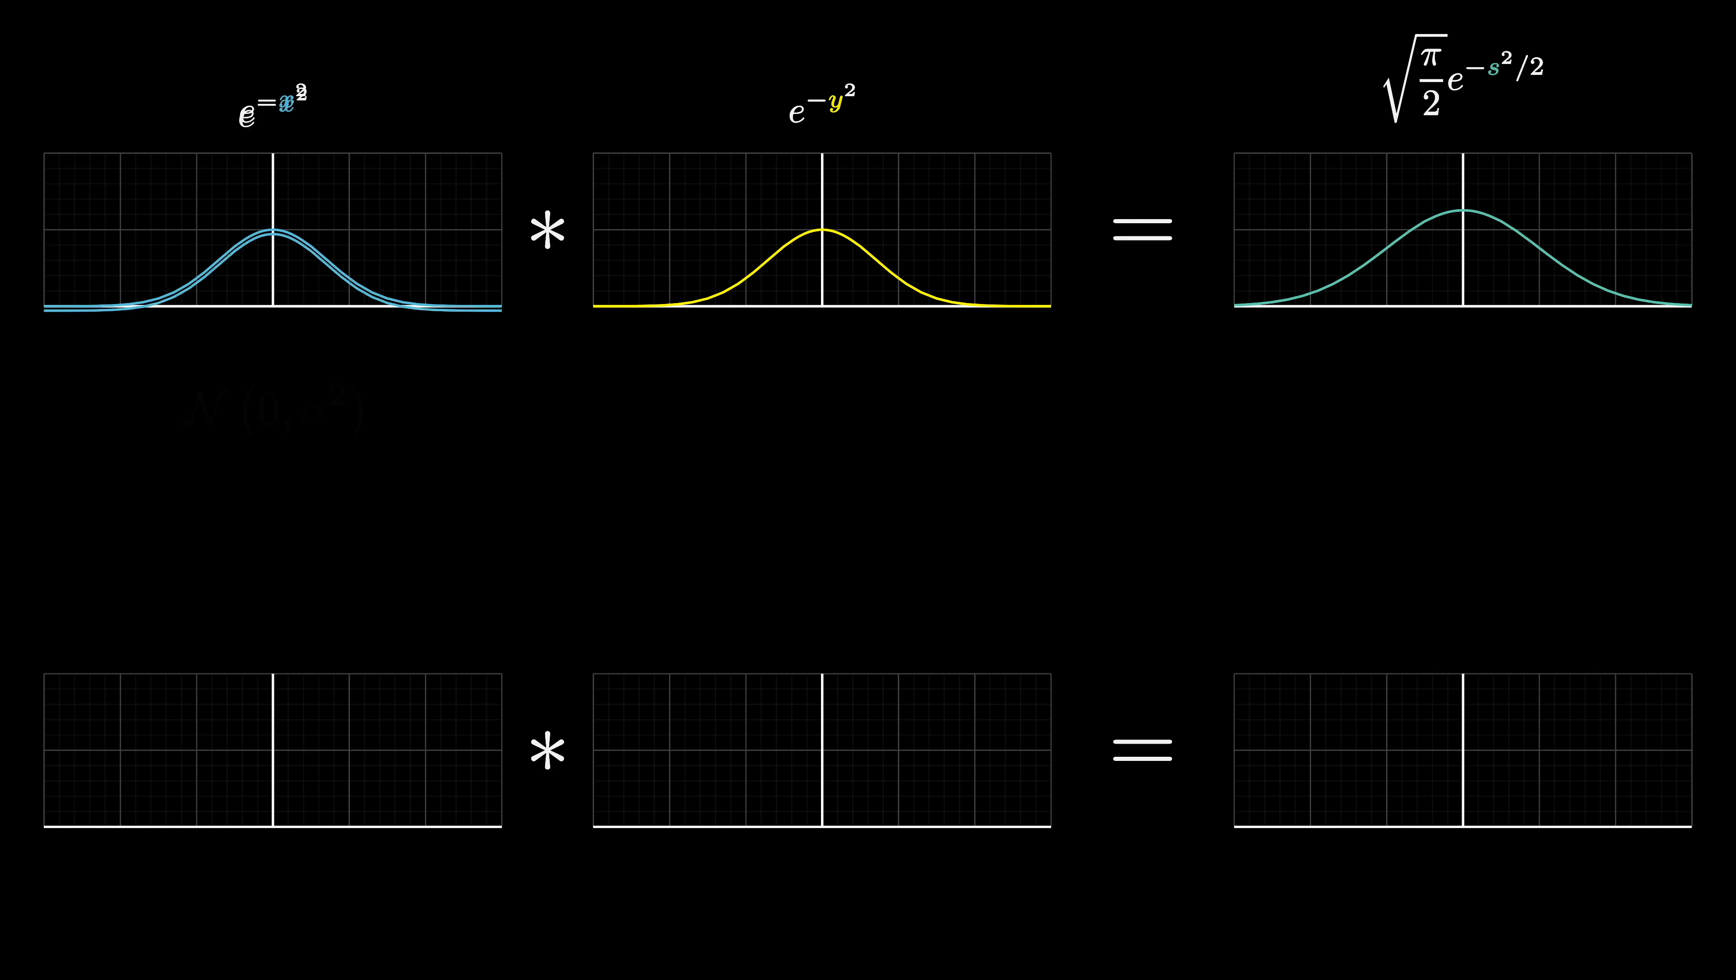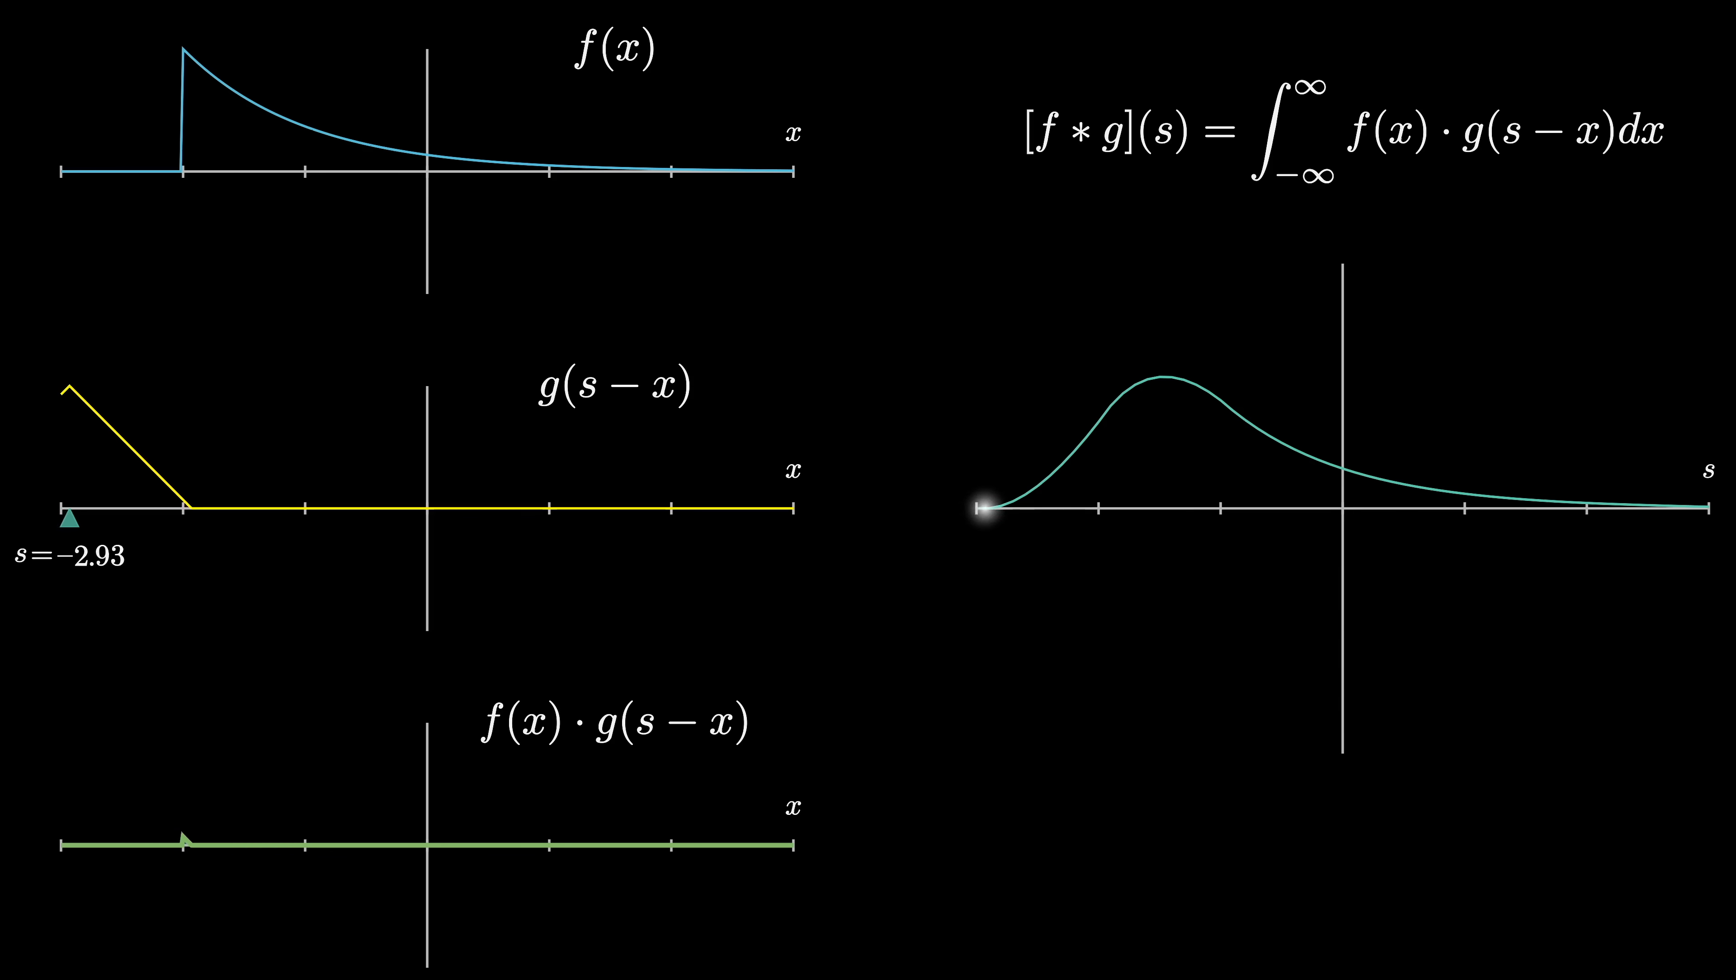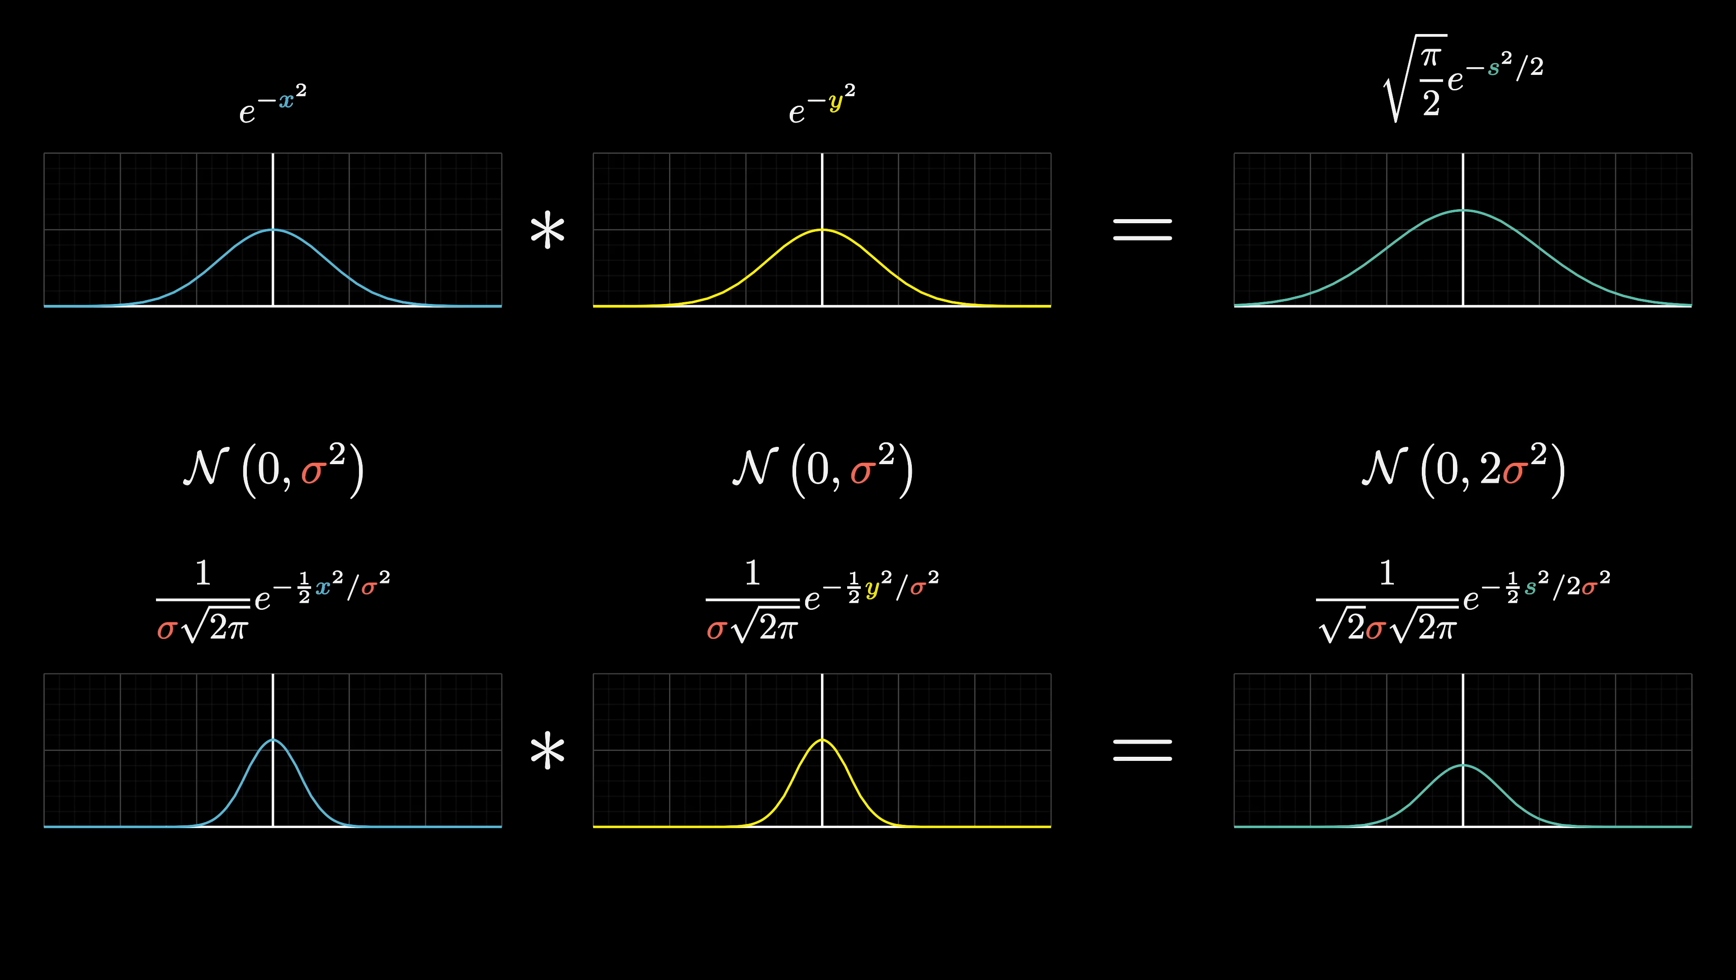If you were to go back and reintroduce all of the constants for a normal distribution with a mean zero and an arbitrary standard deviation sigma, essentially identical reasoning will lead to the same square root of 2 factor that shows up in the exponent and out front, and it leads to the conclusion that the convolution between two such normal distributions is another normal distribution with a standard deviation square root of 2 times sigma. If you haven't computed a lot of convolutions before, it's worth emphasizing this is a very special result. Almost always you end up with a completely different kind of function, but here there's a sort of stability to the process.